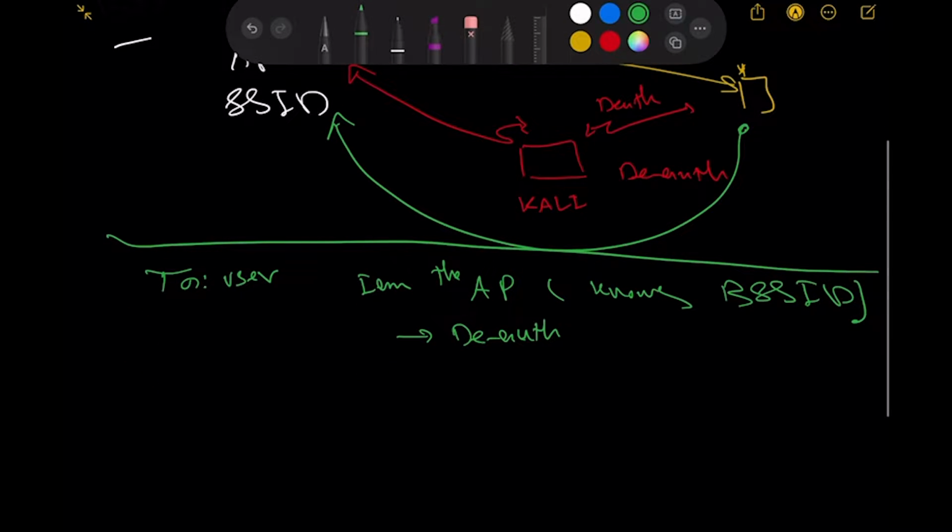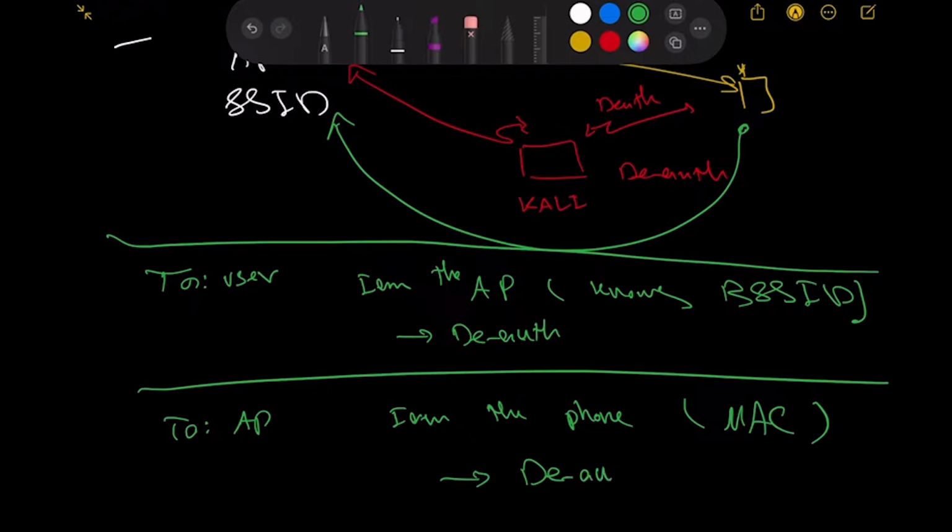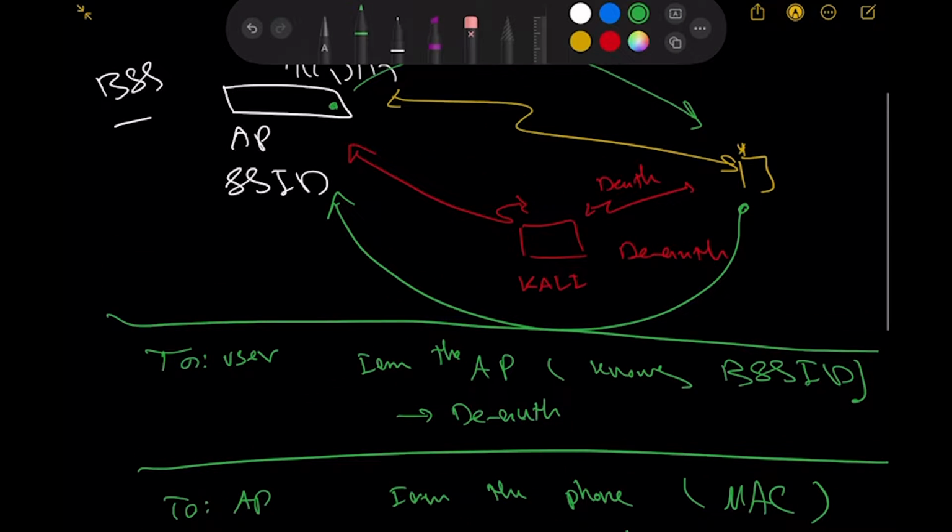From the other side, it says to the AP, I am the phone, with the MAC address of the phone, and I want the de-authentication. So by sending these two messages, Kali Linux will do the de-authentication by knowing the BSSID and the MAC address, so the MAC address of both sides.